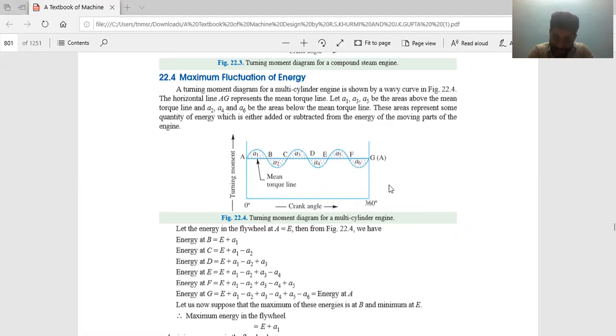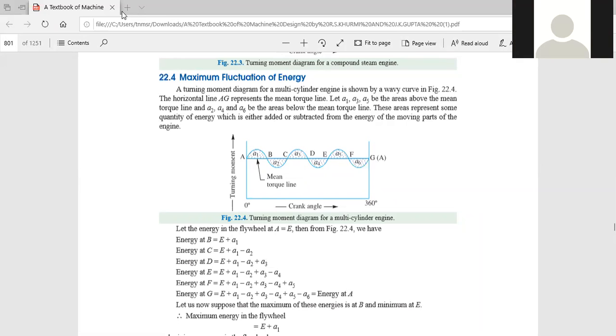And that will be equal to the energy at the starting point, that is E. If it is not equal, that means somewhere you have made a mistake, because ultimately your cycle is starting from the initial point and finally at 360 degree your cycle is coming back to the initial point. So the initial point and the final point energy will always be the same. If it is not the same, that means somewhere you have made a mistake. Again you have to repeat the process. Is it clear?